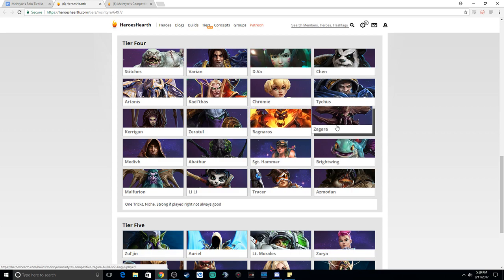Zagara, another one of those heroes, great solo laner, pummels the solo lane, but just terrible in team fights, right? So if you're picking her, you're not fighting, you're only splitting, pushing, soaking. Medivh, protected by the way, awesome with portals. Abathur, great with clones. If you have a good clone target, good split soak. Sergeant Hammer can siege well. Brightwing, while she has a global, her healing's weak, right? So she can be good, but not having healing sometimes can hurt.